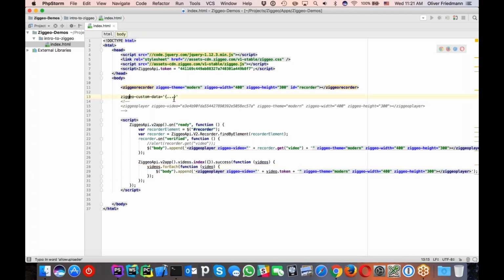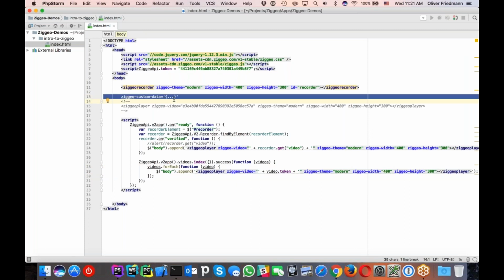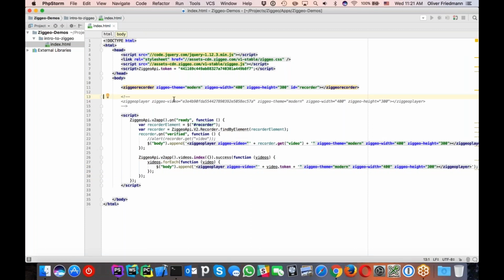And there are many more attributes, and we will cover them in an upcoming webinar, just to give you an idea. Now, what we did here was all front-end work. So there were HTML elements and a little bit of JavaScript. But particularly for things like deleting videos automatically, or getting a list of videos if you don't want to do this here on the front end, we have so-called server-side SDKs.